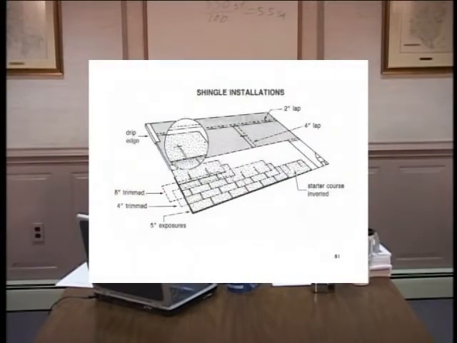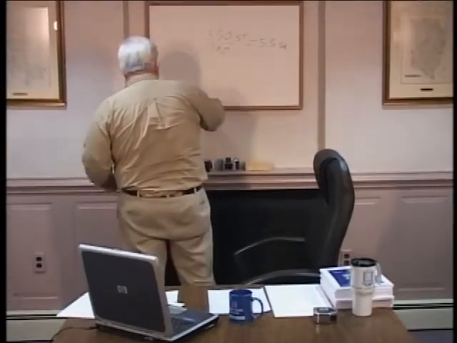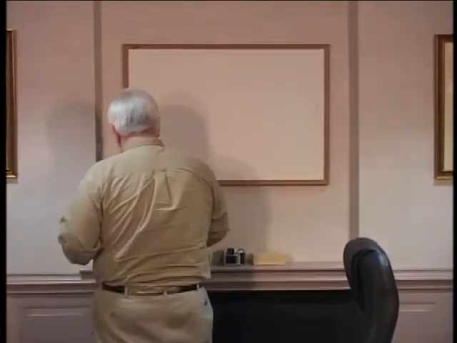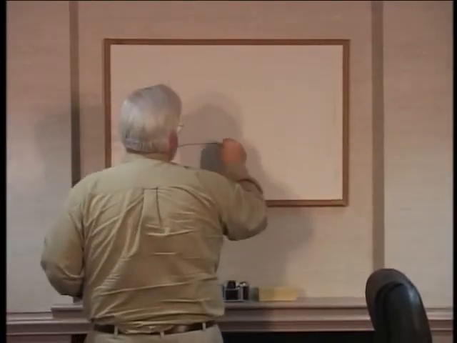Okay, let's go to page 51. And at 51, if you see on the far left, one thing I want to show you here is that they have a thing called a drip edge. That's on the side. So that needs to be replaced. As they start putting in shingles, they use what is known as a starter course.